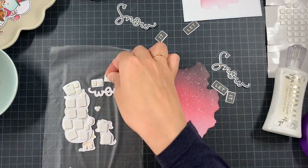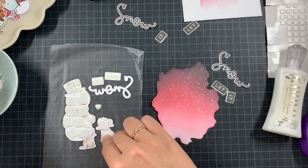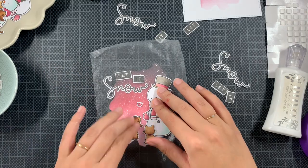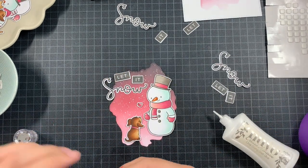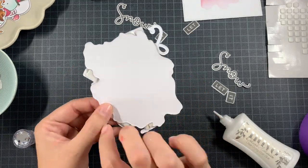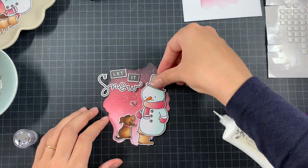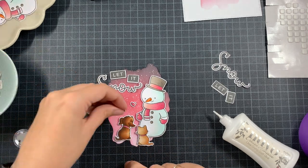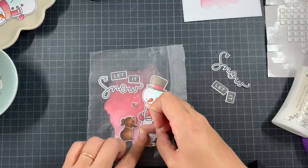Peeling everything off — I don't usually like making the same cards, but this was a really fun process. The coloring of the other images I did while sitting on the couch watching TV, very relaxed. The ink blending backgrounds I find really therapeutic. Since each panel was a different kind it was a lot of fun, and you can definitely switch up the colors. Here I'm laying out the elements on the second panel using the same layout — once in place I take the present seal again.